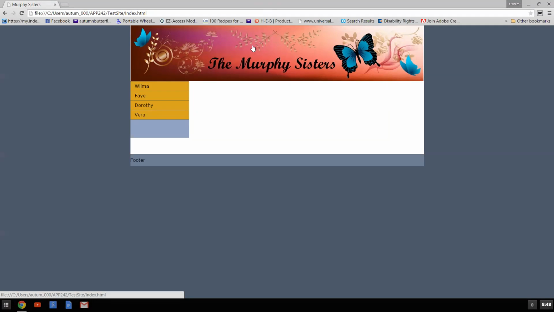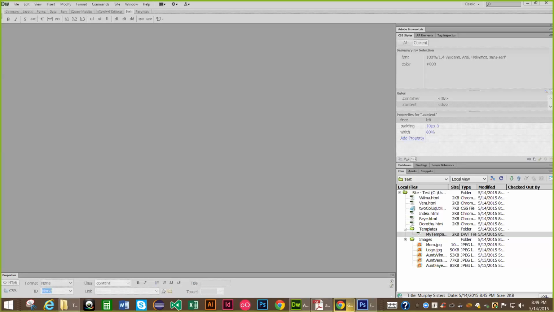Now put your mouse over the far left where the blue is. Right there. See, no hand means no action. So the fact that when you put your mouse over the banner, it turns into a hand, tells people, oh, this is clickable. I'm going to go somewhere, or something's going to happen when I click on it. So we take care of bringing them to index.html. They don't need to know that. All they get to see is, oh, it changes into a hand, and click on the hand. Does that help answer your question, Phyllis? Does that help? Yeah? Okay, you're good.